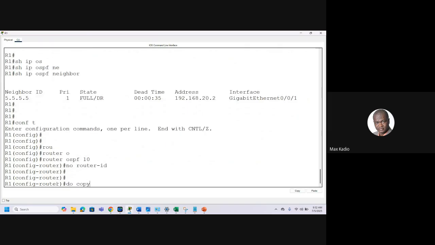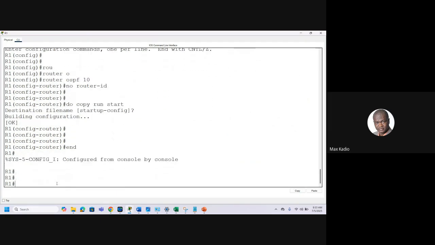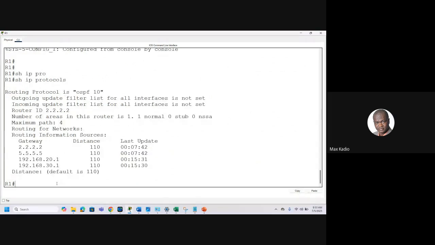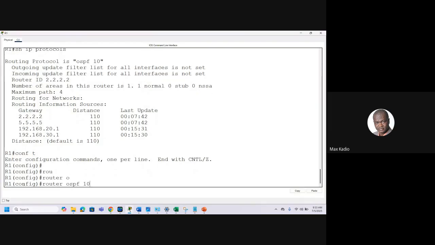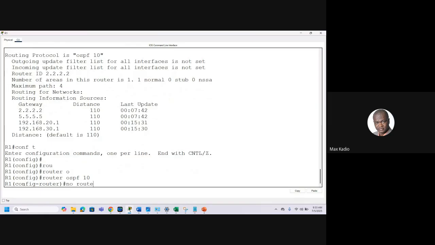Do copy run start and show IP protocols. And if I type that, my router ID is still here. So it means I didn't delete it properly. Conft, router OSPF 10, no router ID.